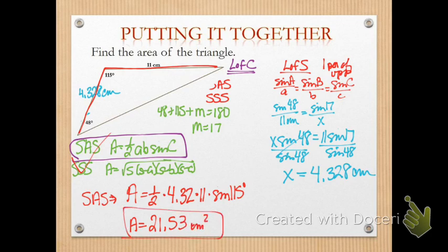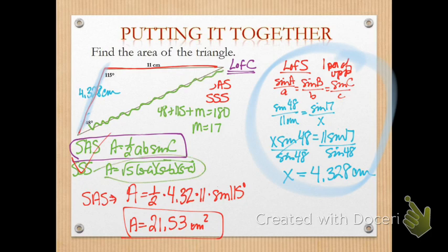But we did have to use law of sines in order to find one of the missing sides to get there. Now I also could have used it again, or I could have switched to law of cosines to find this third missing side, and then I could have used the other formula. So if you want to, you only really need one of these formulas. You could use law of sines or cosines in order to get to the other formula. So just keep that in mind. There's a little bit of decision making to be done in each one of these.